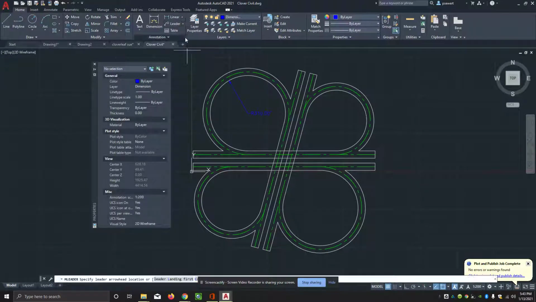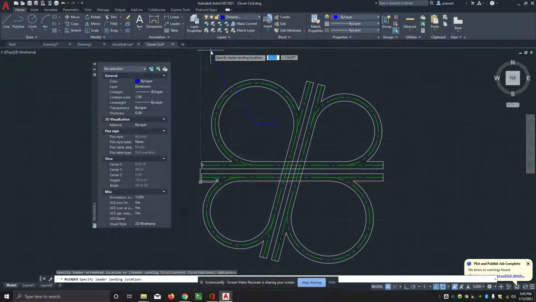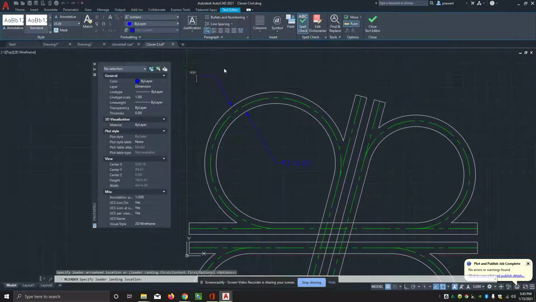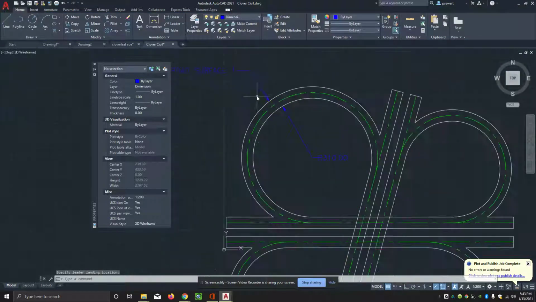No. Helps to use the right thing. And this is where they can type in road surface one. You want it all caps? Mm-hmm. Okay.